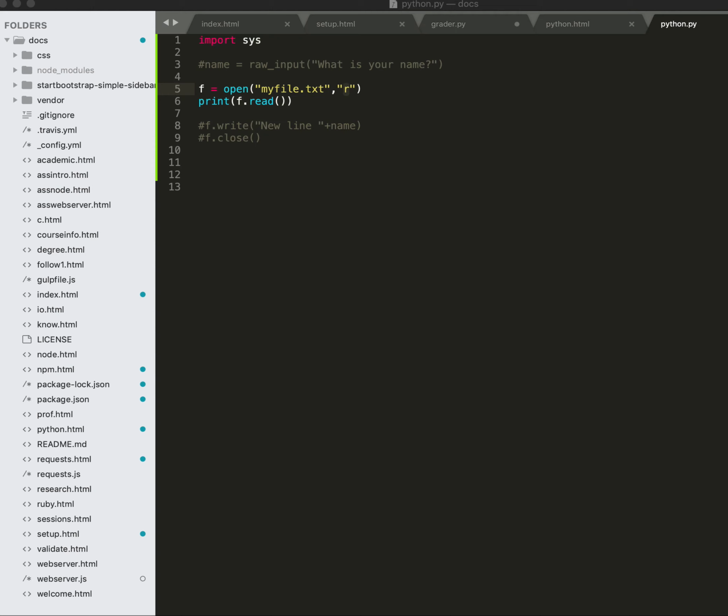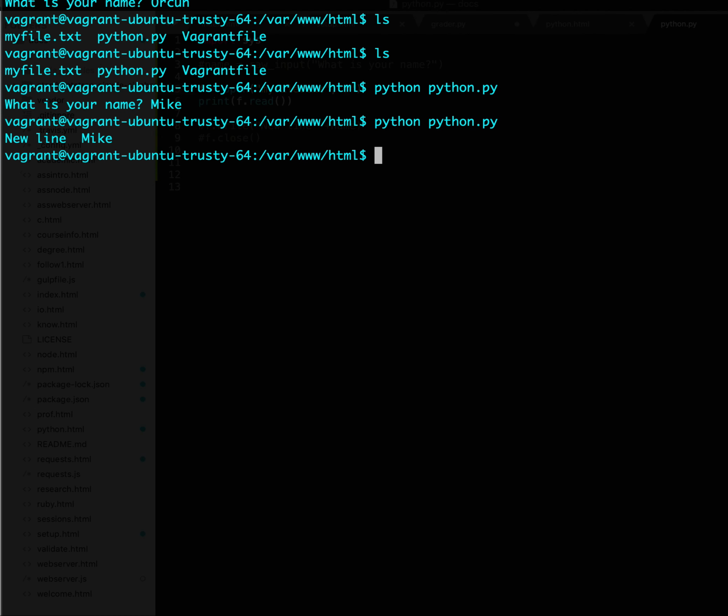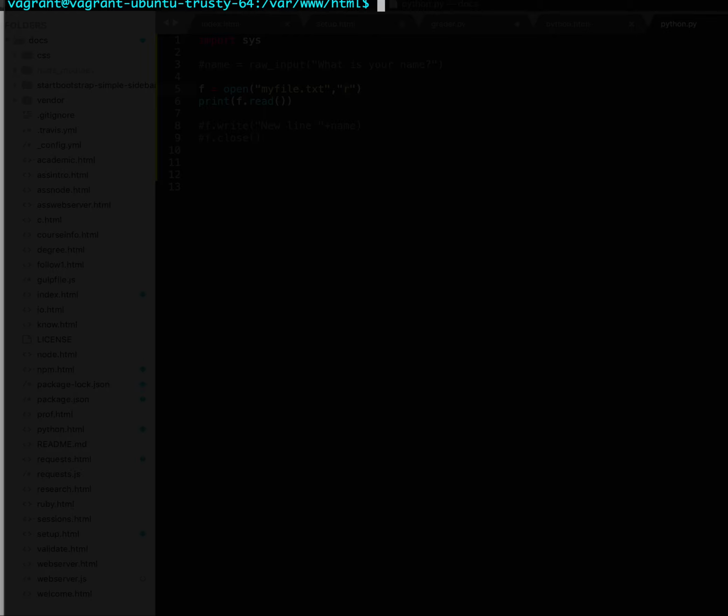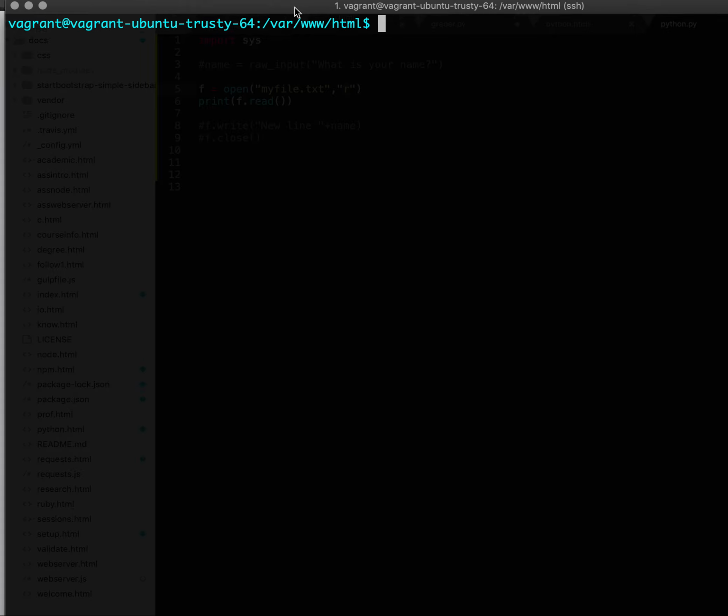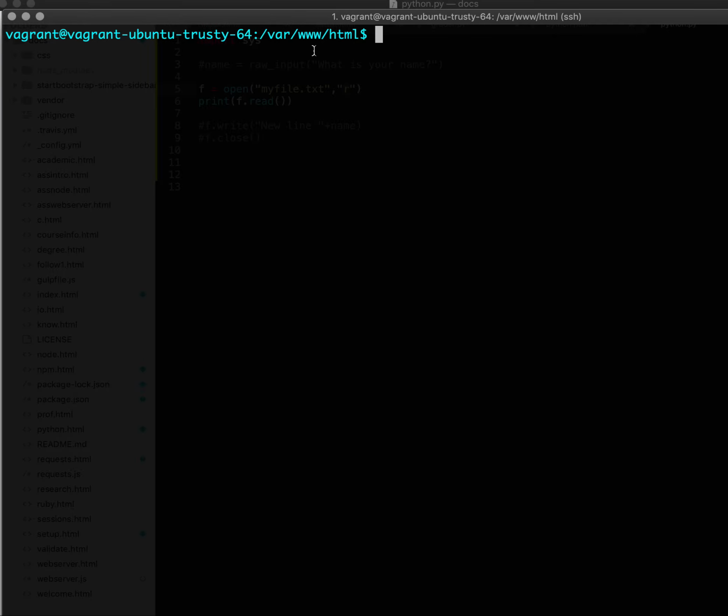Alright, so now let's do file operations with Ruby. I'm going to bring the command line here, clear my screen from where we left off. What we can do is create a Ruby file this time instead of creating a Python file. So if you remember, we have a Python file and then my text here.